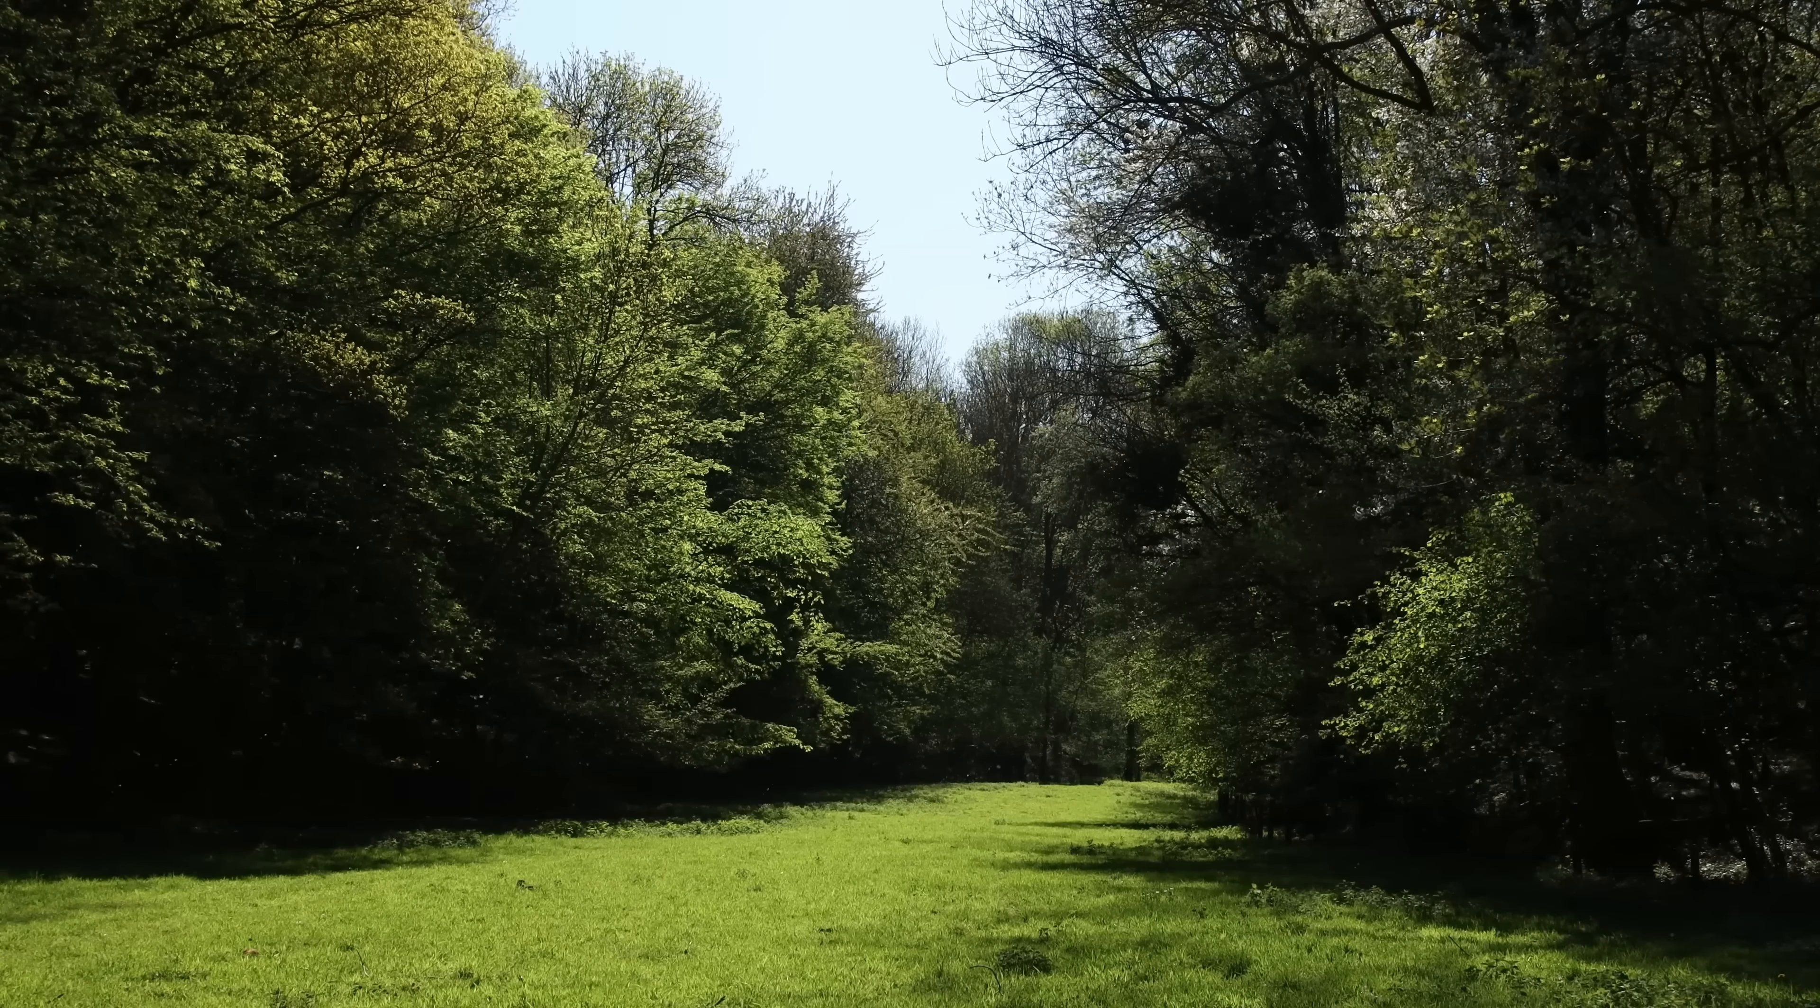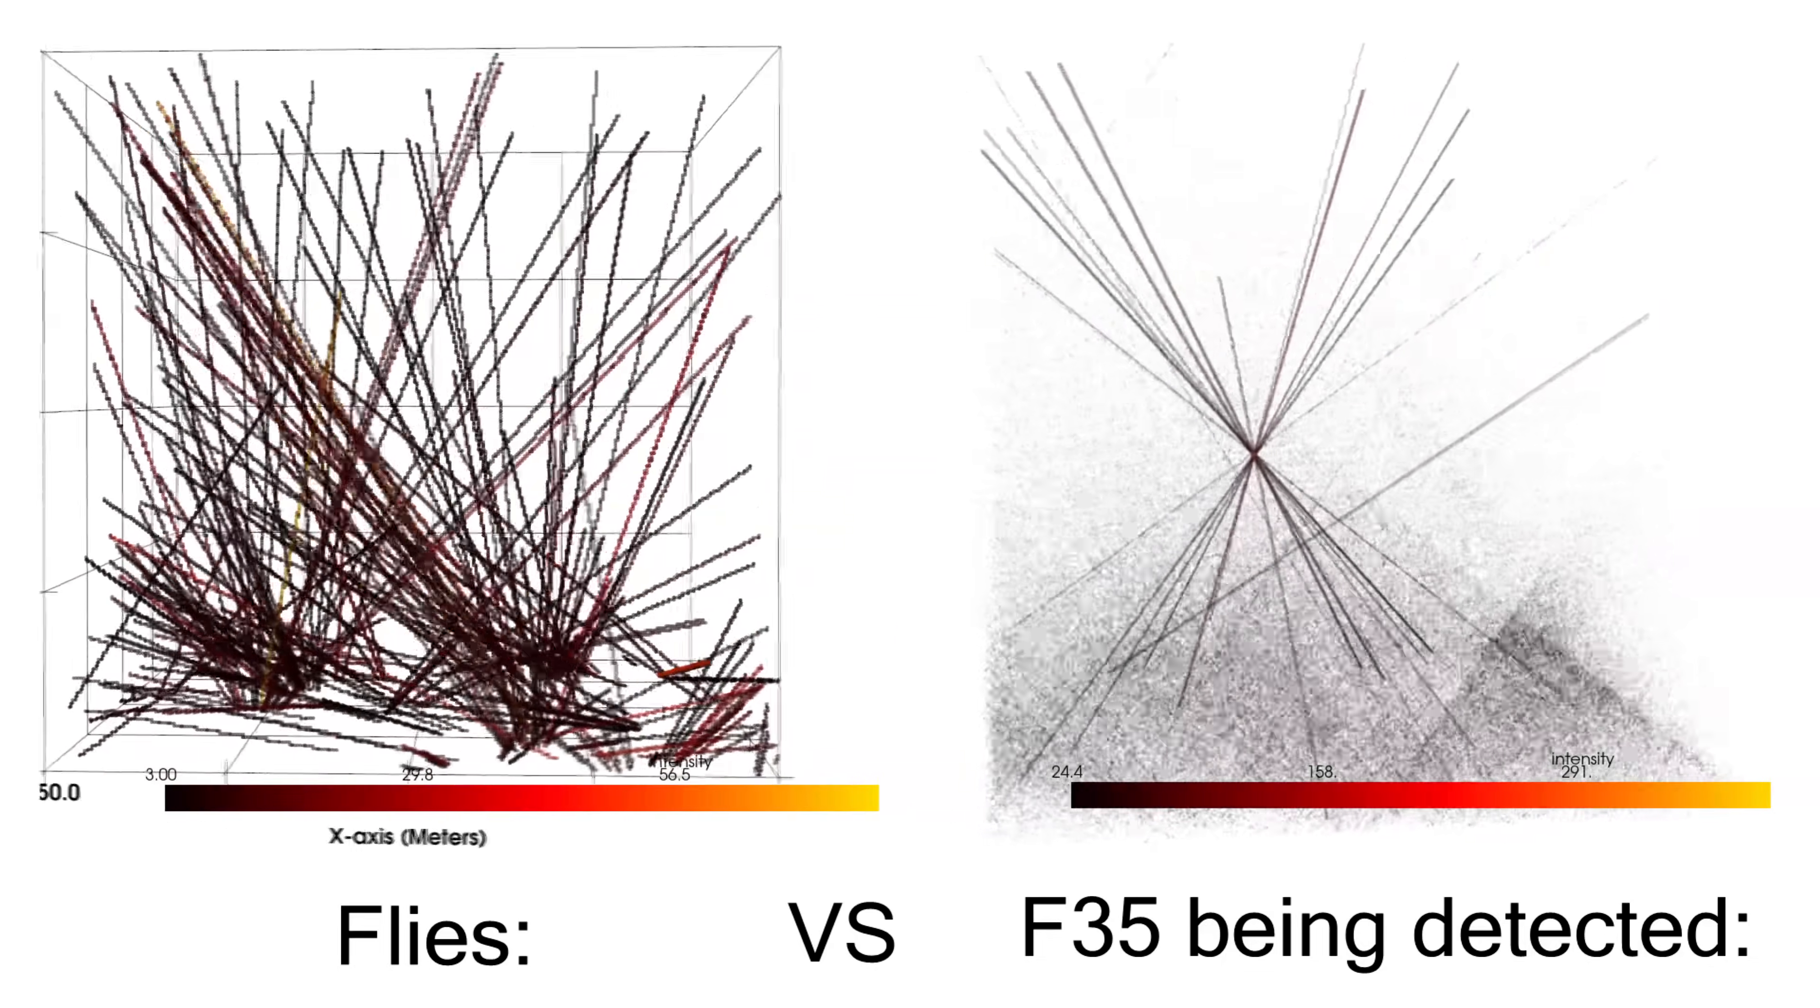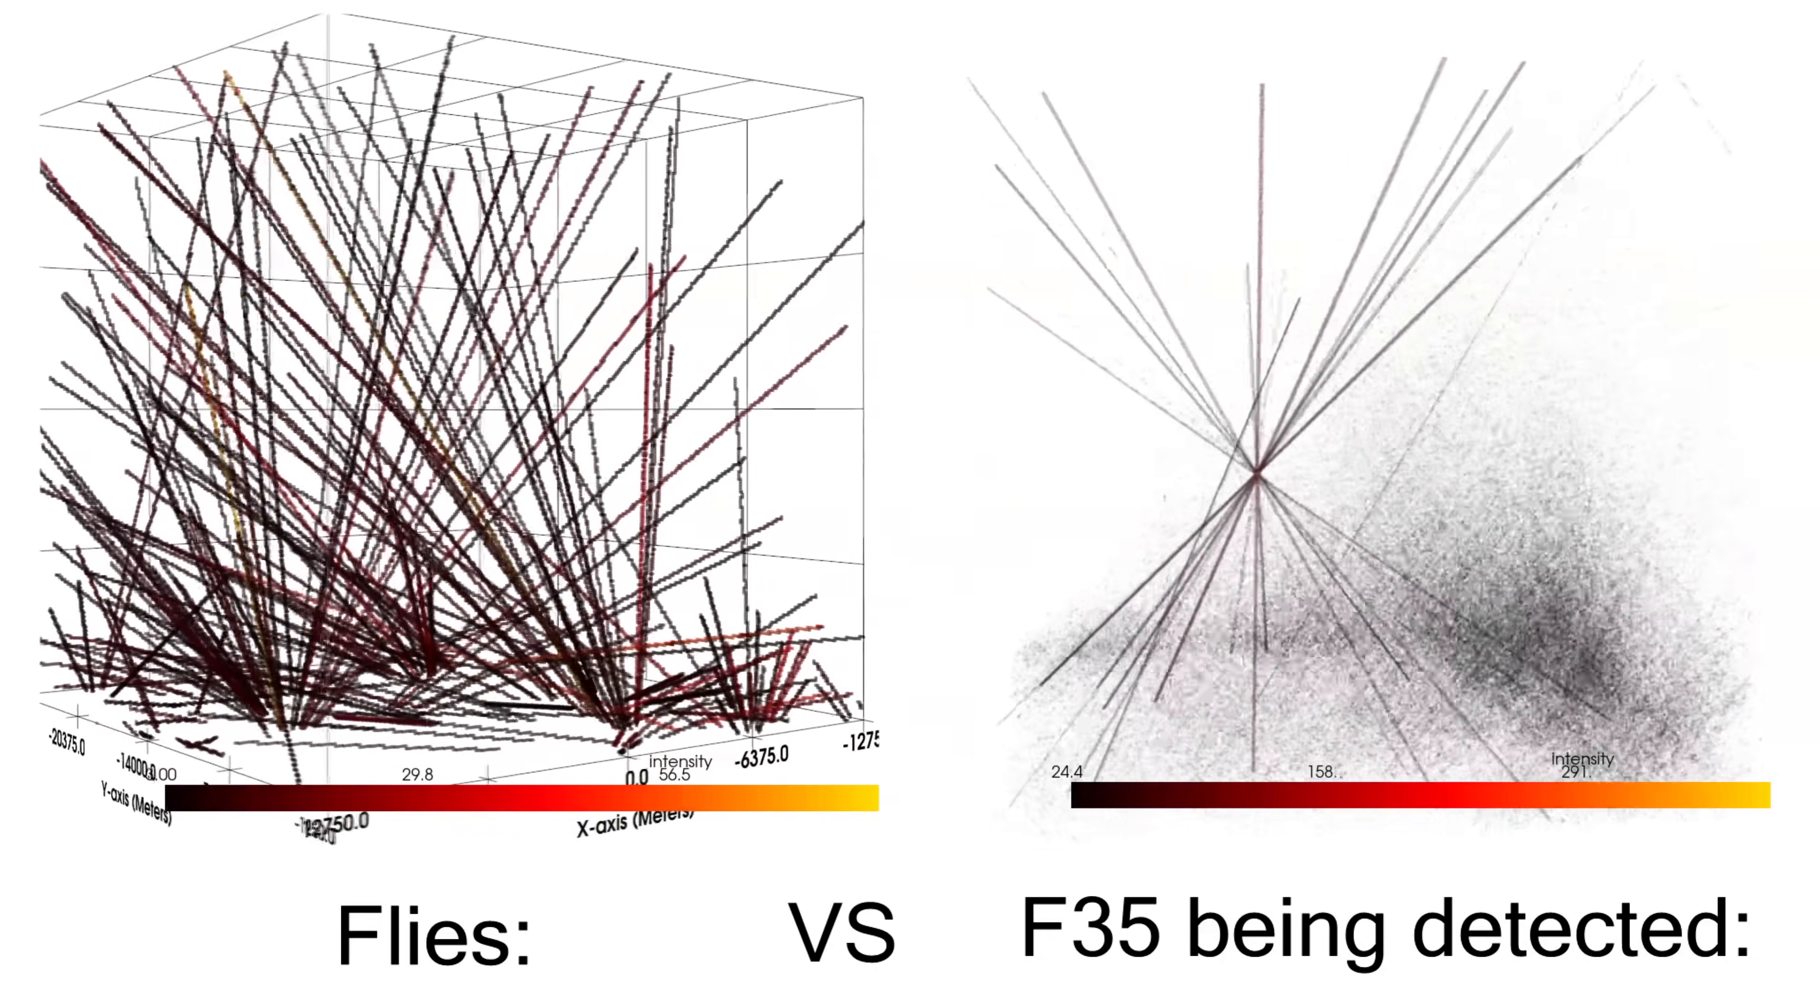So even if the image is extremely noisy and there are objects such as birds and flies in front of the camera, they will appear as these thin lines that don't hit anything else and very quickly average out, especially since you can repeat this for each frame in the video as they move apart.